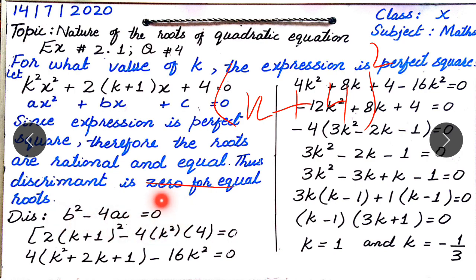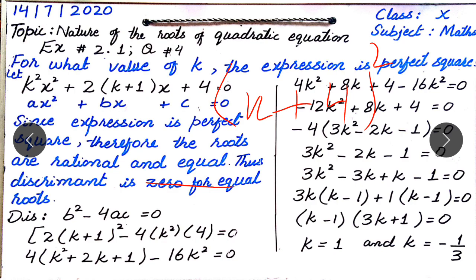We cannot write here the discriminant equals 0 until and unless you write this statement. So these statements hold great importance. Under b, the value of b is written, then for a, the value of a is what? k. And the value of c is what? 4. So here again the formula is applied, and 4 4s are 16k square.